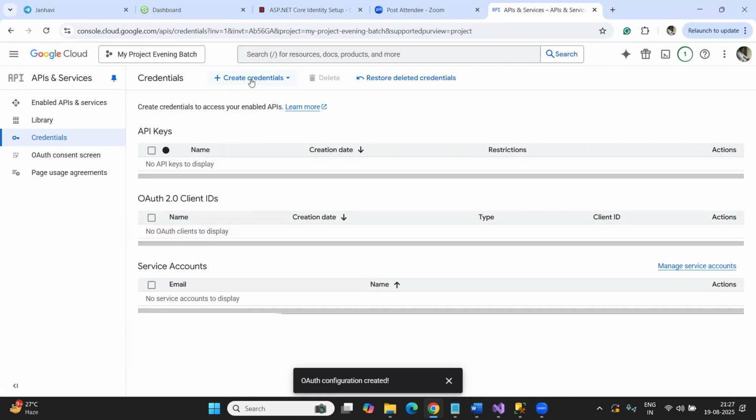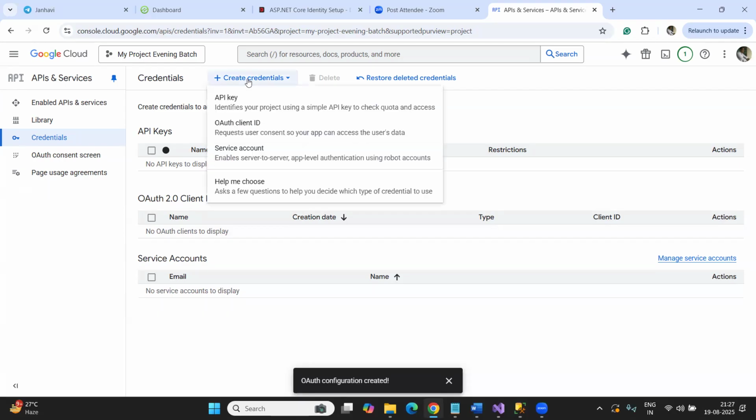Now we registered our application and provided the information. But now I need some kind of API key and secret using which my application will communicate with the Google server. That information we need to create using create credentials.